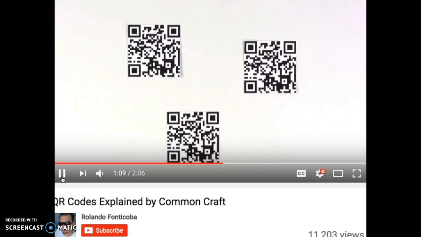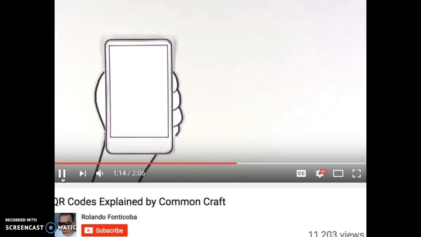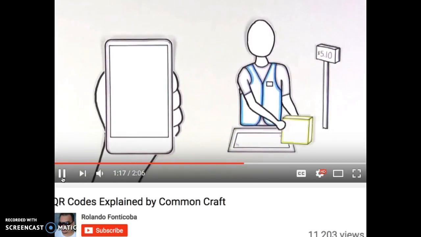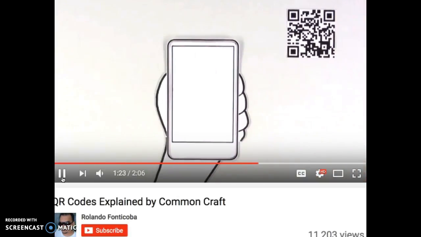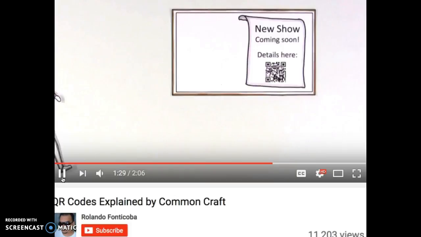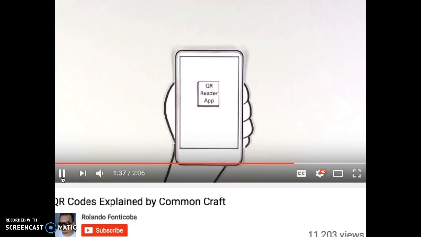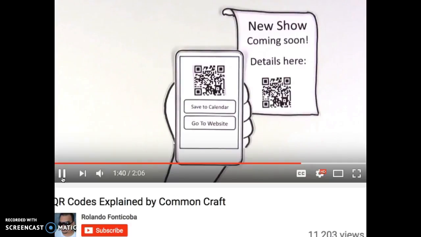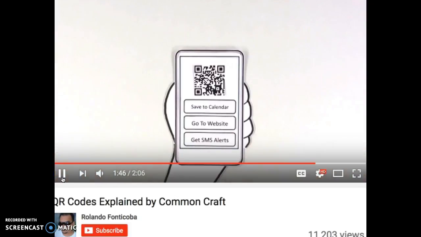You may have seen codes like these. They're called QR, or Quick Response Codes, and they mean your camera phone can now be a little like a cashier's scanner. Once you have a QR reader app on your smartphone, you can point your camera phone at these codes and immediately grab useful information. Let's say you're running errands and walk by a sign that says, "New show coming soon," and there's a QR code. You can just open your QR reader app, point your camera phone at the code, and the app will automatically give you options. No links to remember, no notes. Just point your phone at the QR code and the real world becomes clickable.